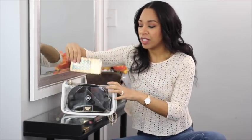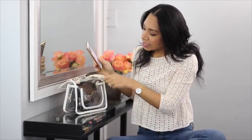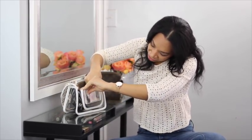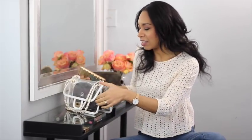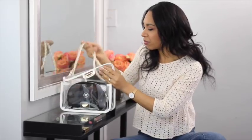All right. First thing I carry is always my phone. This is a 6 Plus, and so you size reference, you know that it will fit in the back. If you did want to use the back pocket, I guess it does fit in here. You can fit the phone in the back pocket if you really wanted to. But I think it's a little tight, and I'm not a fan.